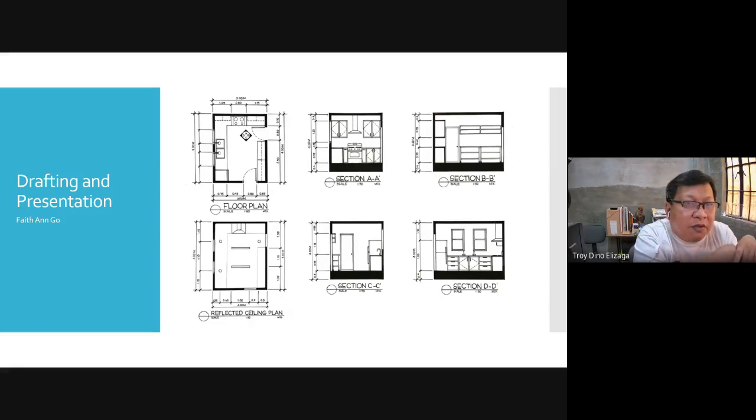So here I'm showing this so that you see the way the cabinet doors are treated. You see there the indication of where the hinges are located. The cupboards are shown as a hidden line. The door swing normally is not a hidden line, it's one thin line. But then Faith also made the correct way of drawing the reflected ceiling plan. Okay, so she has task lights at the sides and then two general lights at the center.